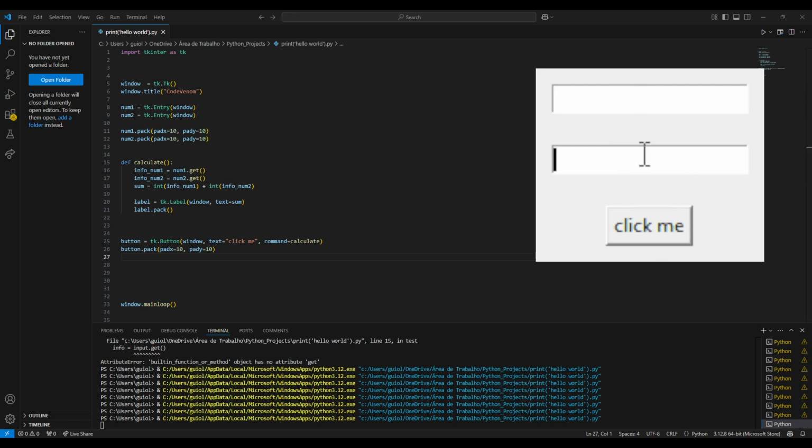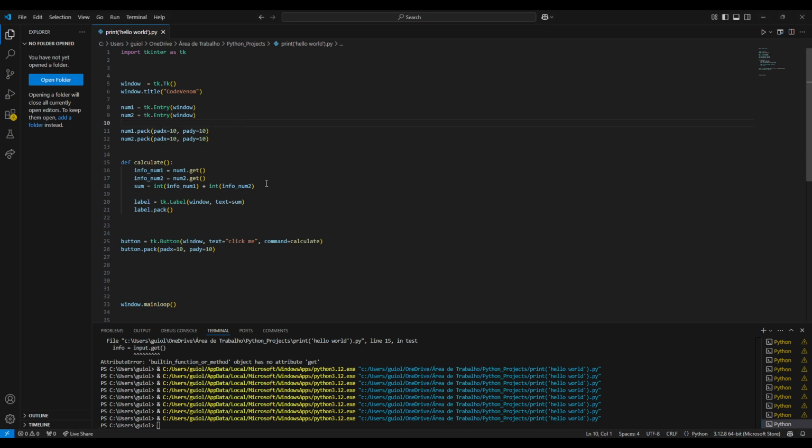Also, I just don't know how to place this entry box a little further, or maybe I should put a little symbol here. That's another thing we have to get into, how all the mapping inside a window is done in Python, so we can place the widgets better within that window. But for now, that's it. That's the function we implemented right now in the program, which is pretty cool.